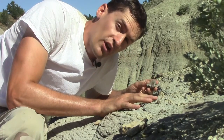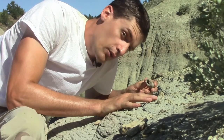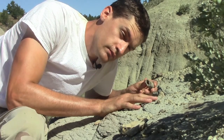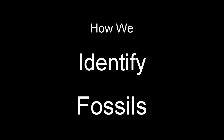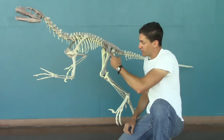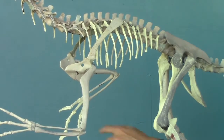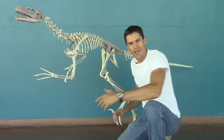You've got to be able to read the clues to tell what a fossil is and what part of the animal it came from. So how do we do that? We start with familiarity with basic skeletal anatomy. A femur is always the upper leg bone, vertebrae make up the spine, the radius is always on the thumb side of the forearm — that sort of thing.